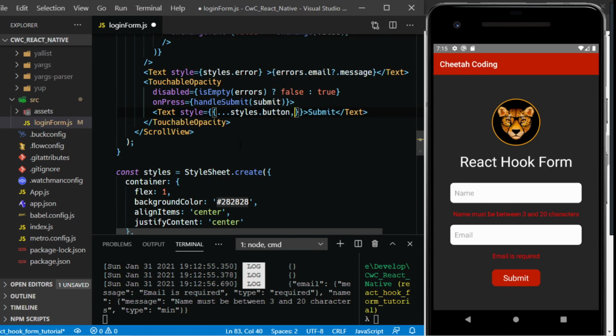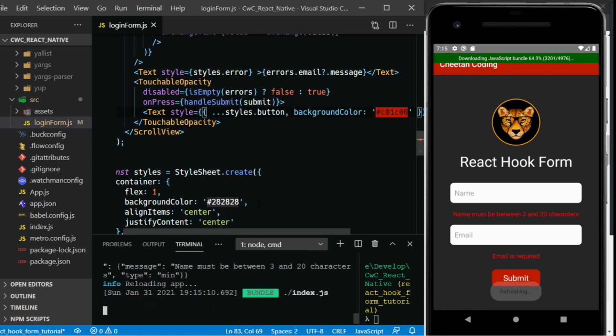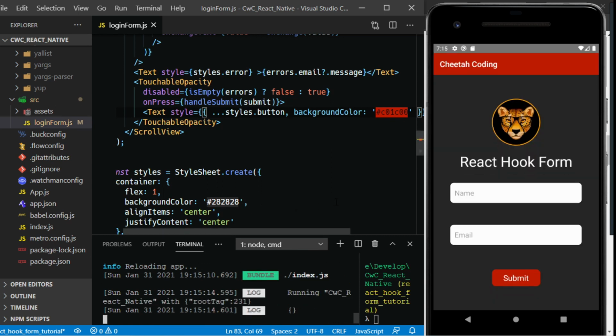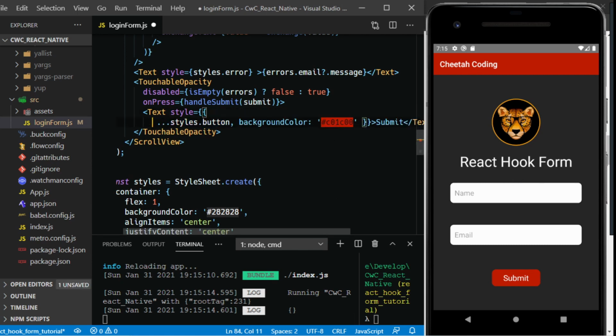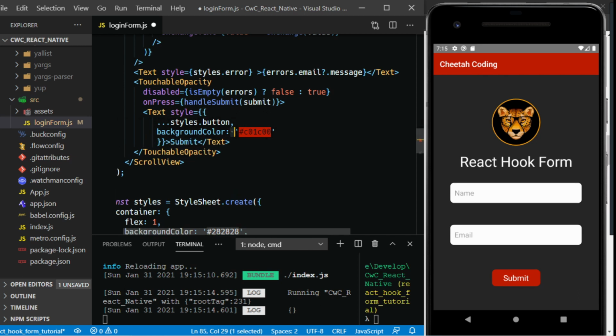Okay, so now I want to set the background color directly. So let's do this like so. We can press save, reload, and it looks the same now. Okay, let's put this on a different line. And now instead of this, I want to have a conditional. So let's create a ternary operation.